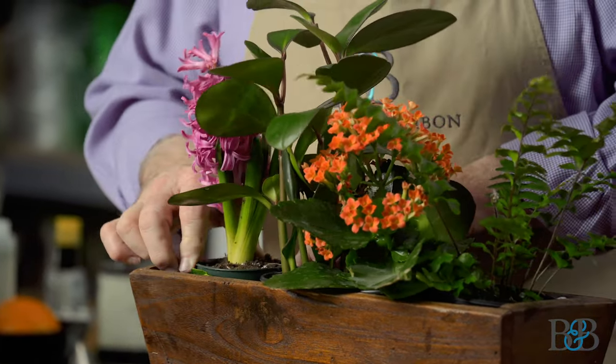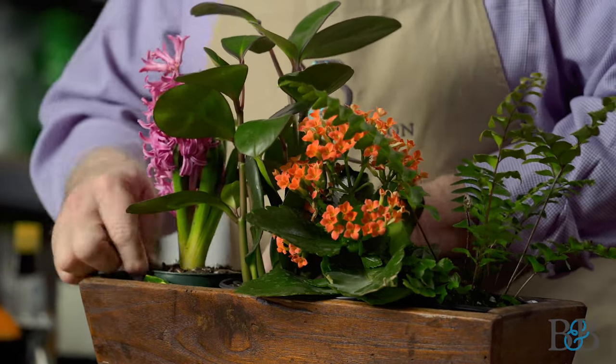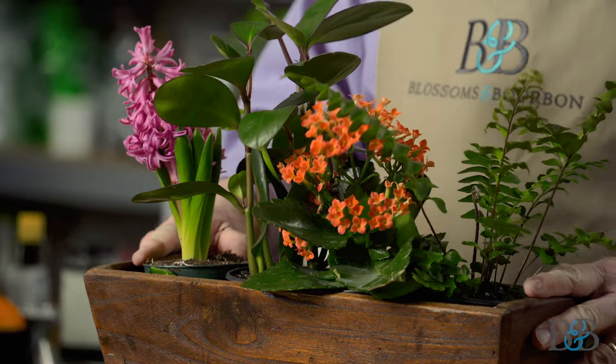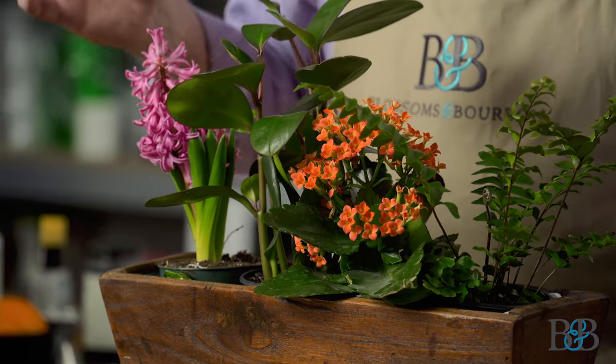These are 4-inch plants. And in this case, I just want some color for a short period of time in my house, so really you can do whatever mixture you like. If this is going to be more of a long-term thing that you're hoping to enjoy for months or more, then you want to pay closer attention to the types of plants and make sure that they are cohabitable, that they enjoy being with each other, and that they have similar kinds of growing requirements.